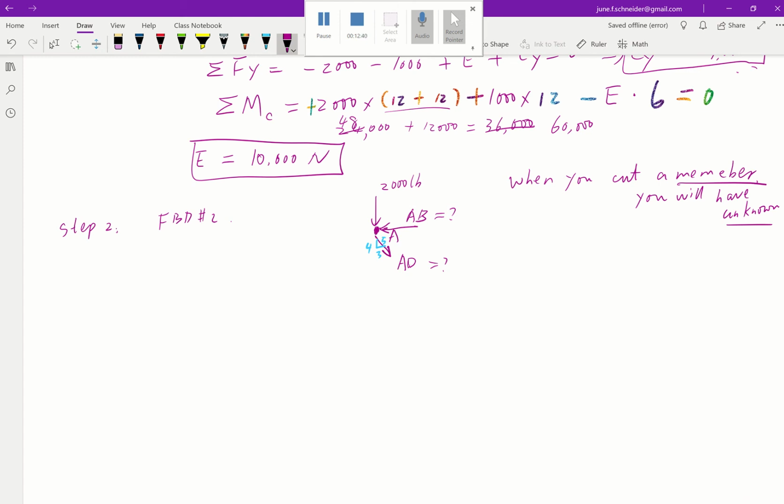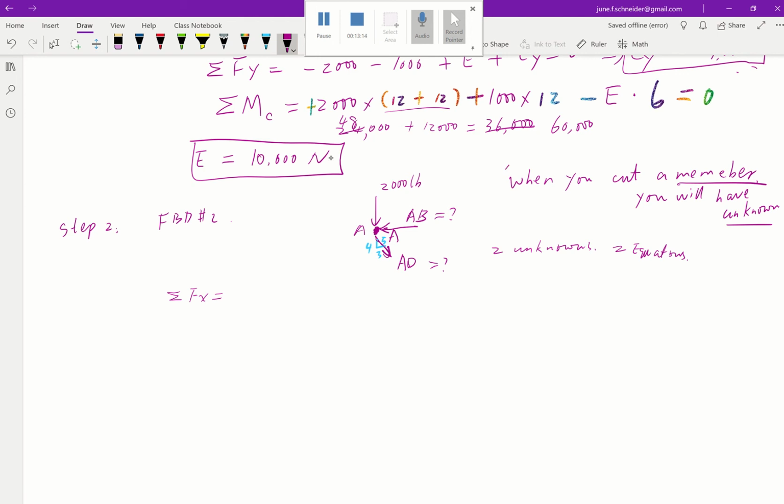So forces in the x direction. Actually, pause for a second. How many unknowns are here? Only 2 unknowns, right? So we just need 2 equations. And do we actually have more than 2 equations? Normally we have 3, because we have a moment, but there is no moment here. Why? Because all those forces are going through what? The same point, joint A.